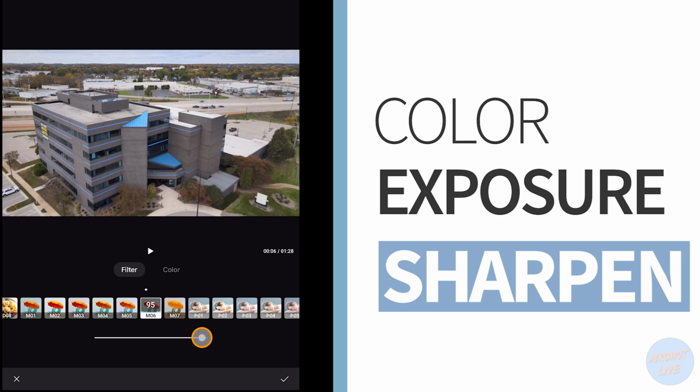Add more to the filter or take away some of the auto filter. All you got to do is use the scroll bar here. All right, so that's got a really nice, clean, crisp, sharp image.